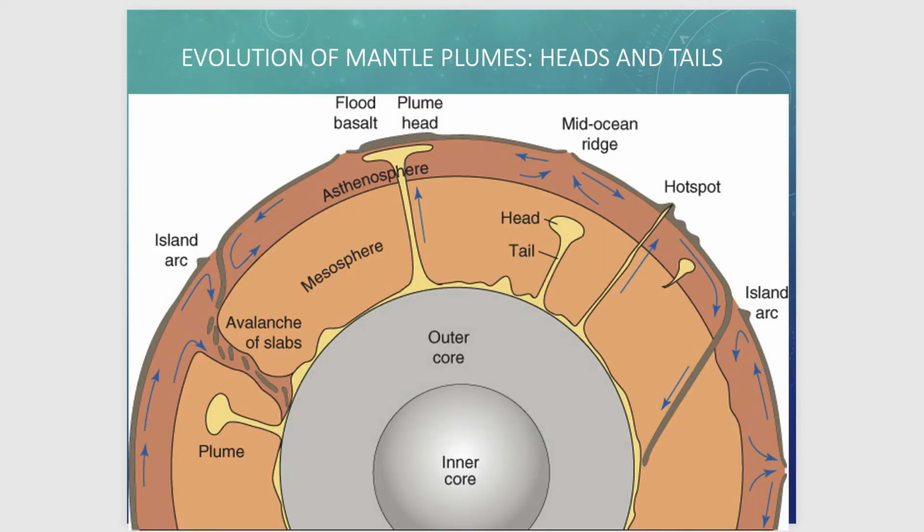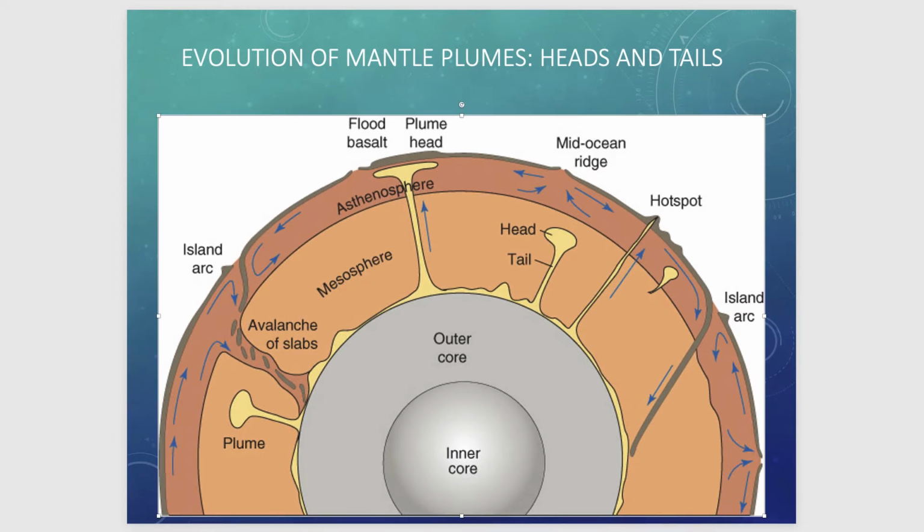This slide illustrates the evolution of mantle plumes. So we have to think about the complexity of interactions, and we are going to discuss these different environments and the implication, for example, of crustal contamination. So you see an example here of break-offs of slab that gets entrained in the mesosphere, and so it's basically dipping until they reach the boundary between the outer core and this mesosphere. So let's discuss this later.